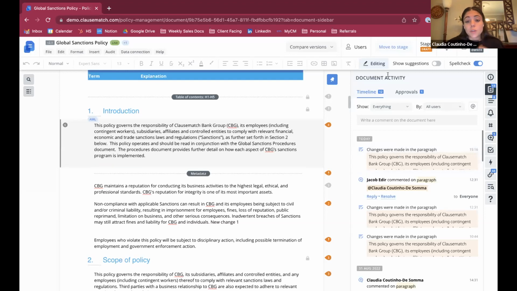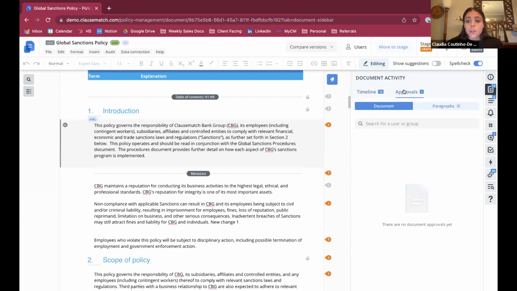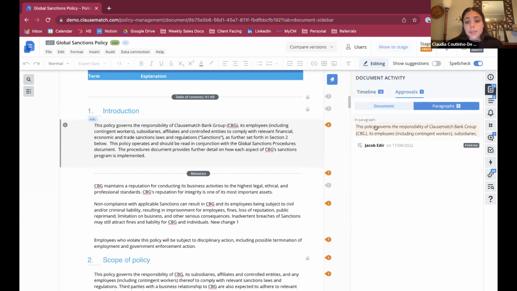And you'll also notice, as we talked about approvals earlier, you can also see in this case, there is an approval requirement on this paragraph. And although I'm not the approver, for me, I can see in this case who is and who I'm waiting to approve this document. If you are the approver in this case, you're gonna see a nice green button and a nice red button in terms of approve or reject and the opportunity to leave a comment and why. Now, those approvals are also maintained in your audit trail for evidencing purposes.